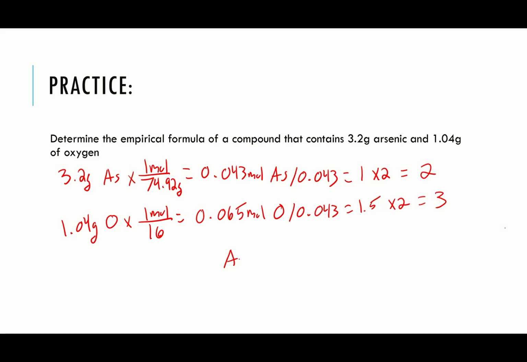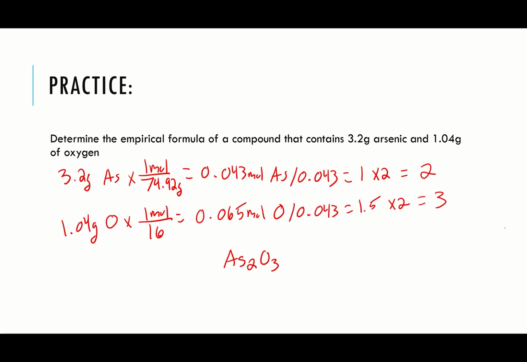So our chemical formula would come to be As2O3. You can see that if I did divide both numbers by 2, I would get 1 and 1.5. But of course, I can't have 1.5 oxygens. So right here, this As2O3 is the simplest whole number formula for this compound. This is something that we will have to do occasionally for an empirical formula: just multiply by some kind of factor in order to get it into a whole number. The most common one will be 0.5s, but it's not the only one. If we had a 0.33, we'd multiply by 3, a 0.25 by 4, and so forth.